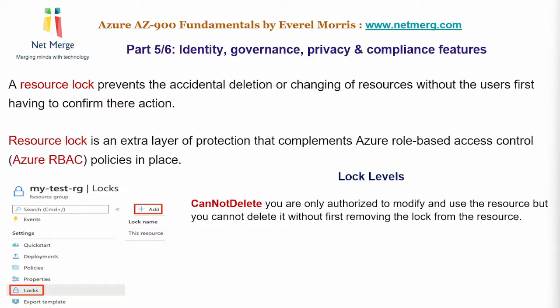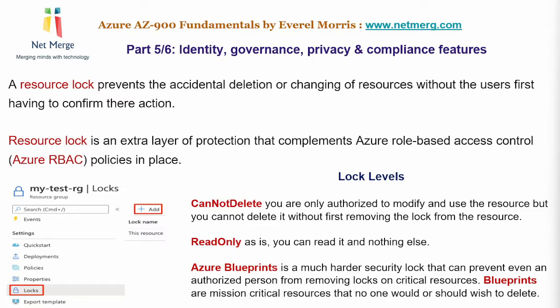So an administrator would assign a Cannot Delete lock to a particular resource, and only that administrator can remove the lock and actually remove that resource later on. Now you also have what is known as Read-Only. You can read it and nothing else. You cannot delete it. You cannot do anything to it unless you're an administrator.